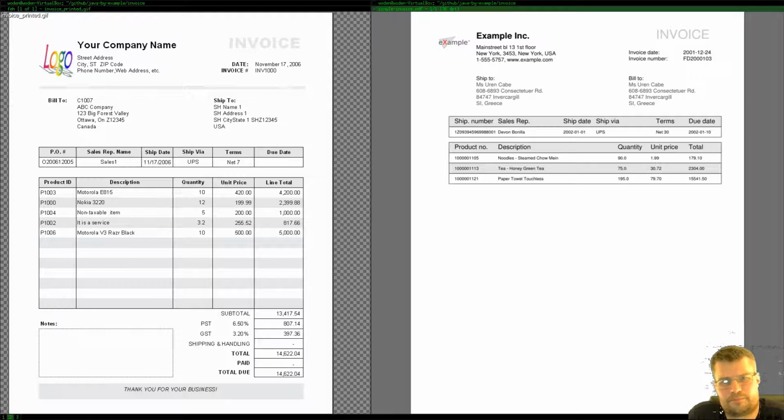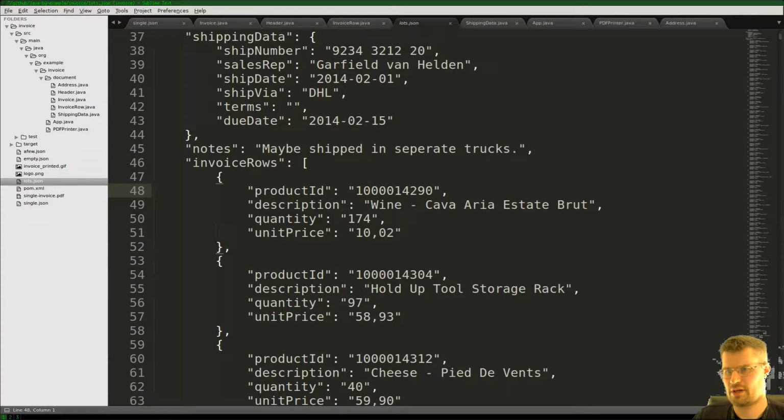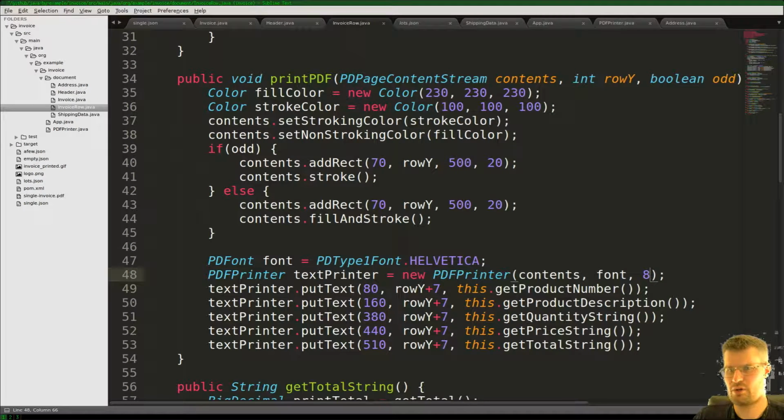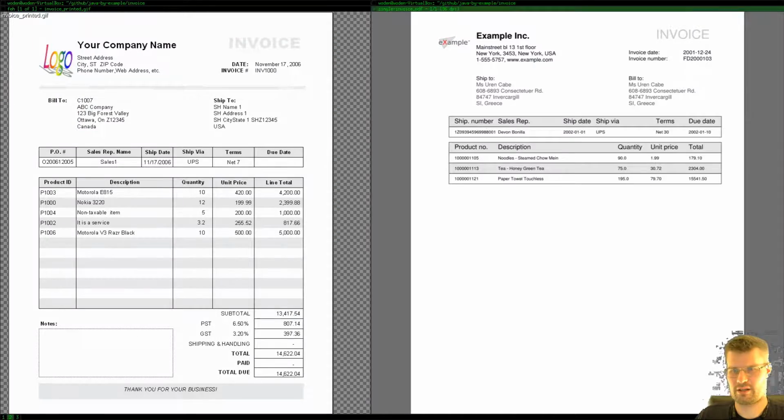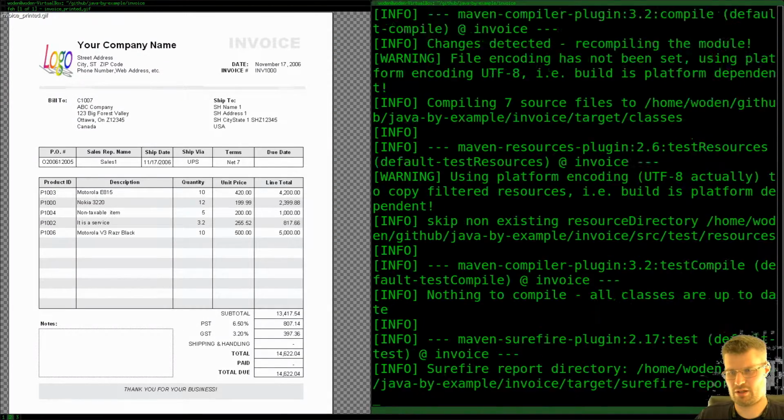So I think we will need to do some lines as well. So let's go back to the invoice row, and then the fill color, I think we will need to make it much more light, because this is quite heavy. So let's do that.